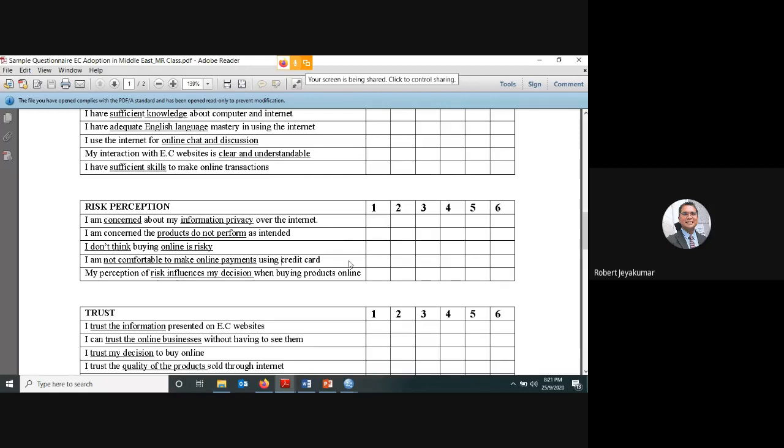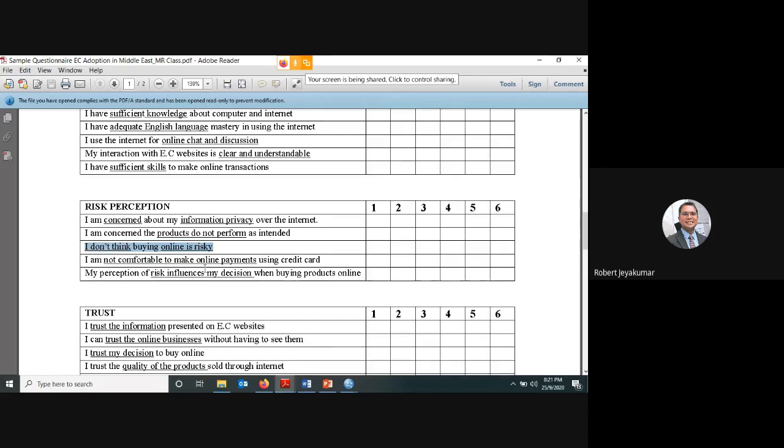All these 4 questions, if the answer is high, mean the risk perception is high. Except this question, I don't think buying online is risky. If this is high, that means the person's risk perception is low. So this is what we call a negative statement. It's a negative statement because all the questions are measuring one angle, but this question is measuring the opposite angle.